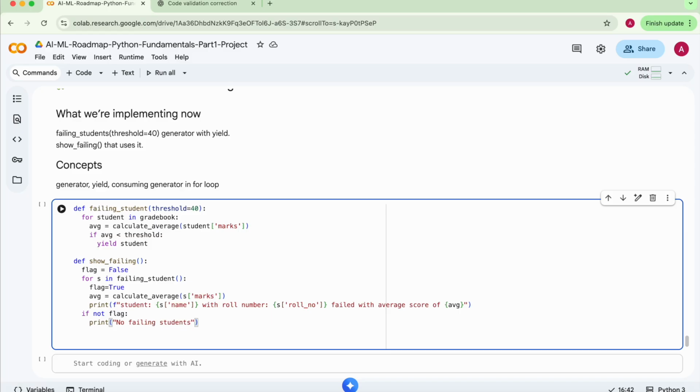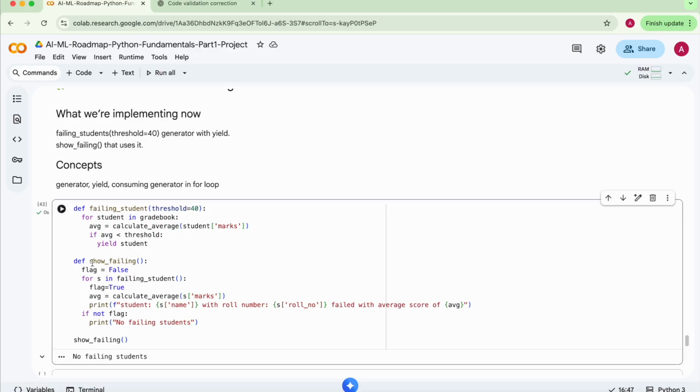So let's quickly test it. Right now I think there are no failing students, so when I run it, it should show me no failing students.